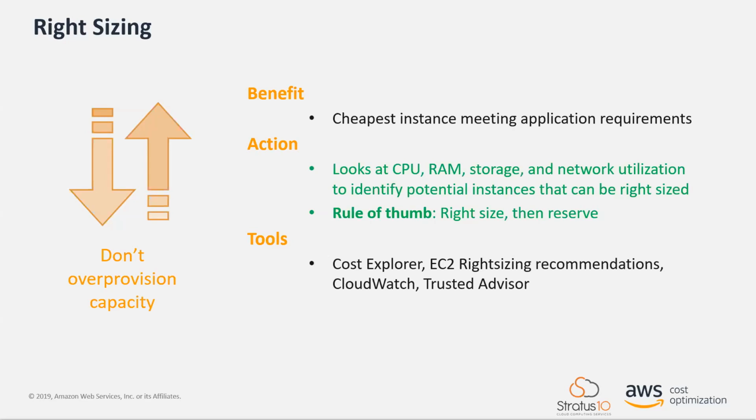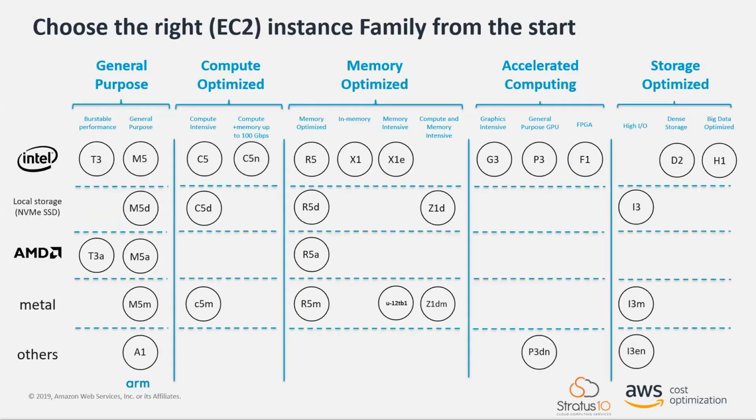All right. So if you know the type of workload that you're planning to deploy on EC2, then you may be able to pick the right instance family before you even begin dev and testing. Doing this will save you a lot of time, costs, and reduce the amount of resizing work that you're going to have to do. Okay.